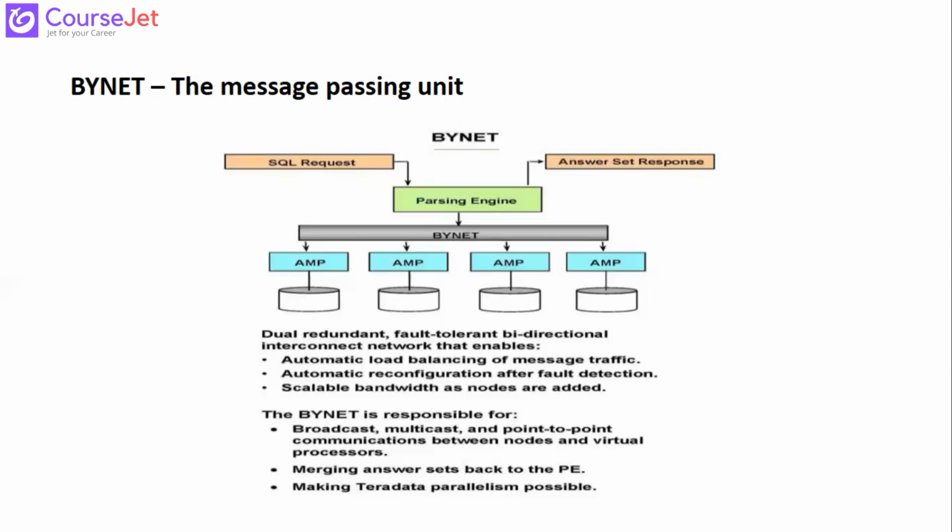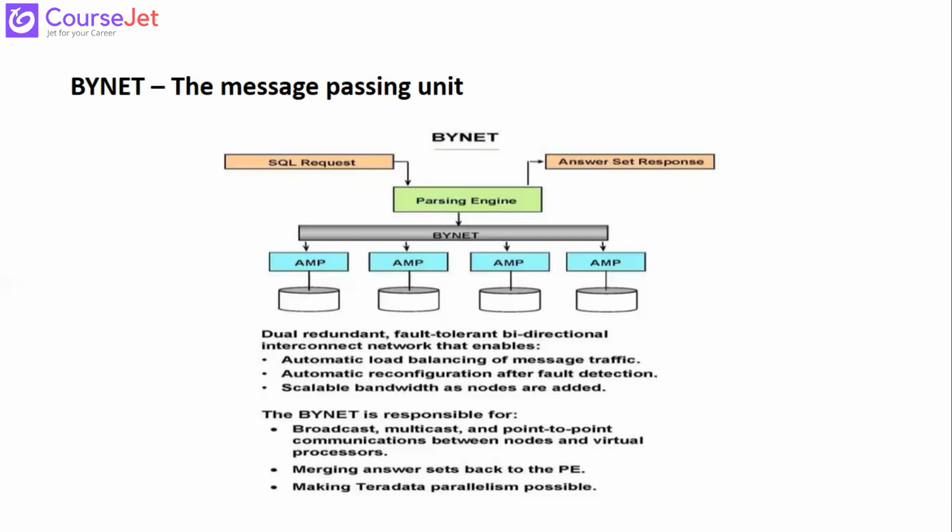So this expansion is not hot-swappable. They will buy a new physical node itself, and join it to the existing nodes and the existing Binet. And then they will do the rebalancing, right? Whatever data is stored here has to be passed to the new nodes also, and it will be balanced. Okay. So if a new node is added, the data will get redistributed, correct? Correct. Yeah, it will be redistributed.